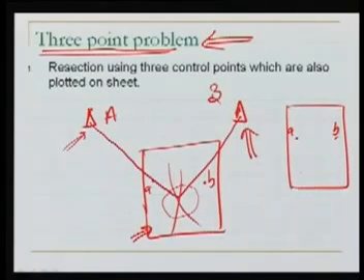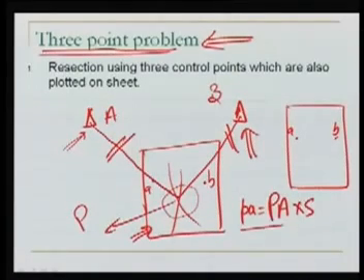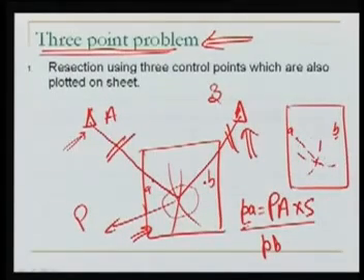What is the meaning of this? If I can measure this distance and this distance, I will convert these to the scale. If this point is capital P, then small pa is capital PA multiplied by the scale. So with this small pa, I will take an arc here. Similarly, with small pb, I will take another arc. So we can locate this point, small p. Yes, we should be here. But at the same time, these arcs will also cut here.